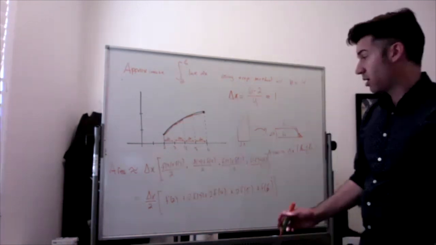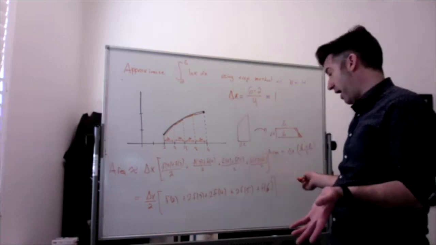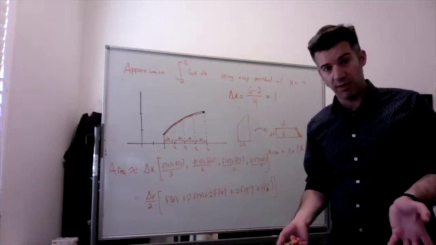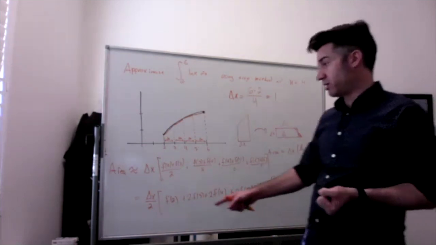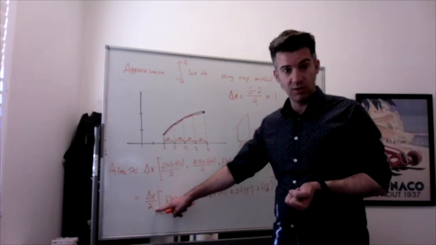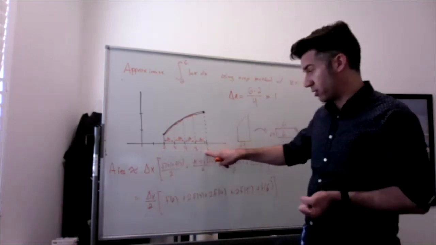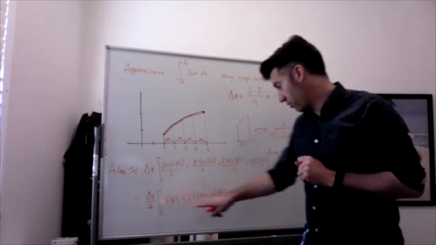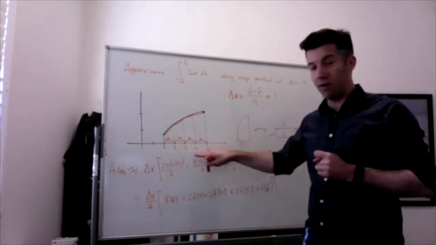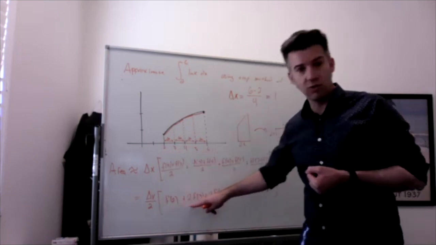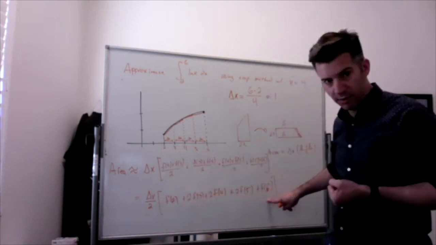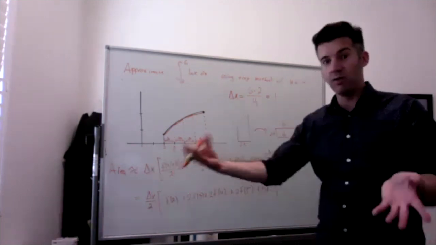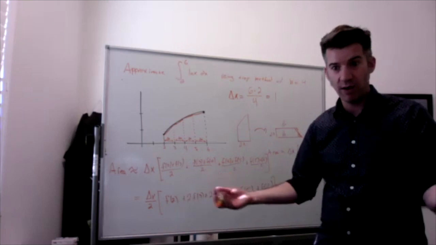So you don't actually know where the formula comes from, although it's nice to see it. But when you're doing the trapezoid method, the rule is that you're always going to do your delta x divided by 2. And then for each of your endpoints, you're going to do the first one and the last one just one of. So you have 1 f of 2 and 1 f of 6. And then all the middle ones you have 2 of. So the pattern is 1, 2, 2, 2, and so on, ending with 1. So the ends are 1s and all the coefficients of the inner ones are 2. That's what I remember.